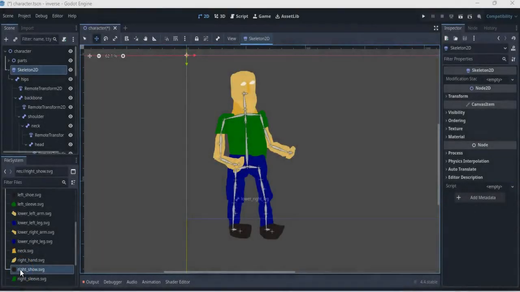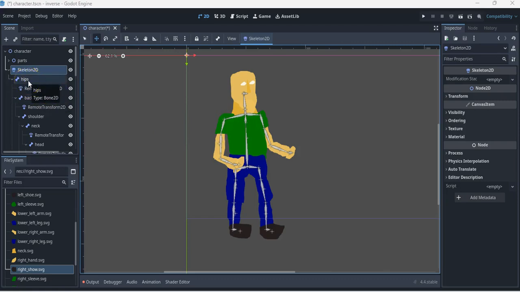All right, before the break today, we were putting together this character for a skeletal animation. Just like we saw the other day, we drew each part individually, brought them in, put in the bones for the skeleton, then a remote transform to assign to the graphics. So the bone is the parent of the remote transform, which is the parent of the graphics. So this is like a string that connects them together.